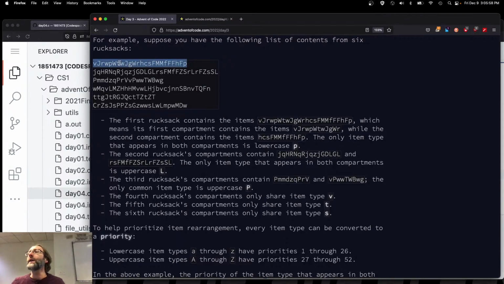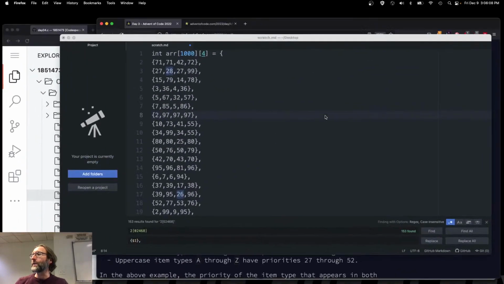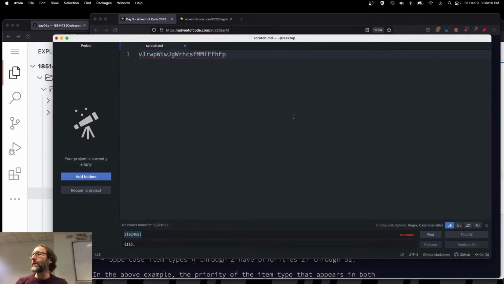But the idea here is that you've got a bunch of these random strings. They're all uppercase and lowercase letters. They're all of even length. Because what it wants you to do is it wants you to split these out. I'm going to get rid of all this. All right, and where is the even split there? Yeah, there's the even split.